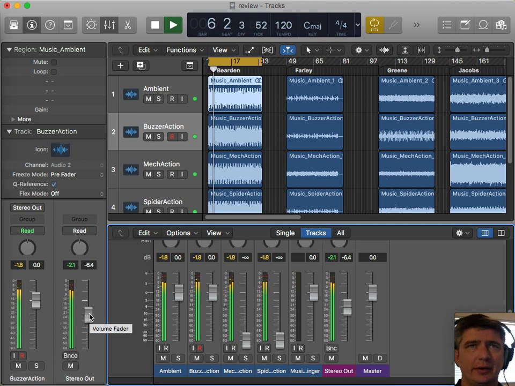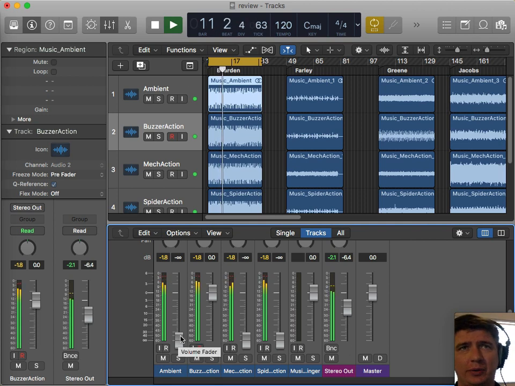Would like to hear some more percussion added with the buzzer. Okay, the buzzer cue has the ambient cue in it, or a lot of the same instrumentation. So yeah, it doubles up when you play both of them together. Let's do the spider cue now, next.